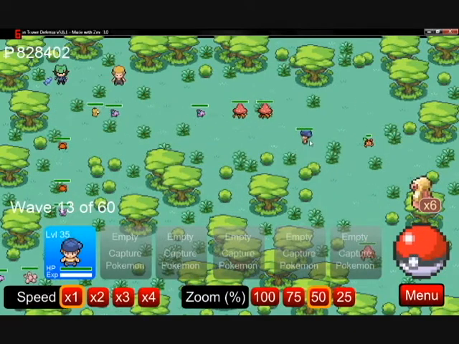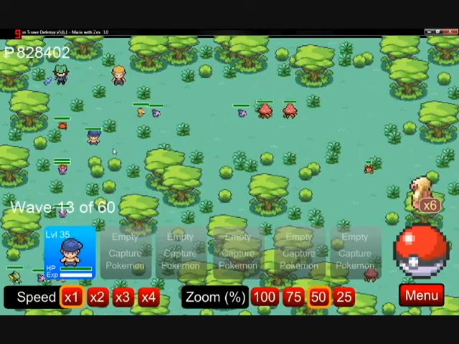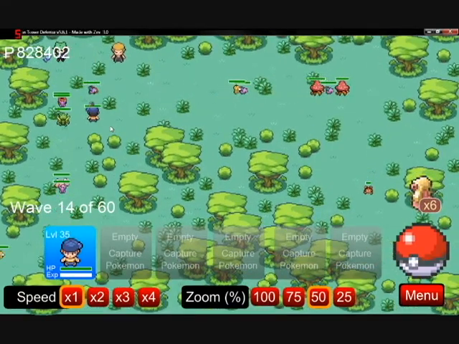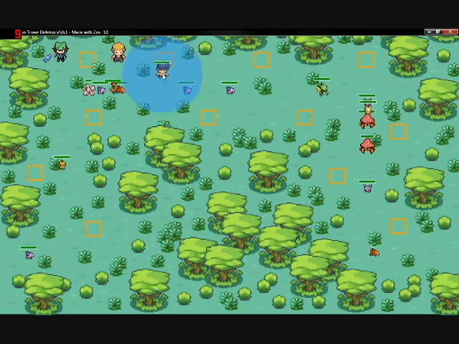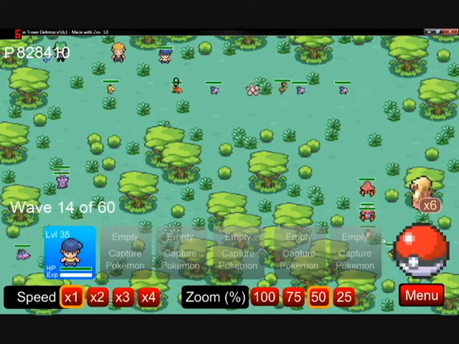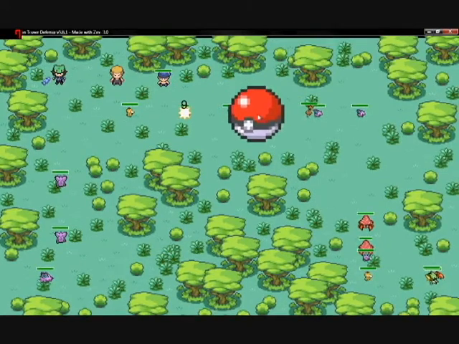Right, come on. The next Kangaskhan, we're gonna kill for sure. I don't care what you say. The next Kangaskhan that comes around. So yeah, like I was saying, do you guys know of any dark type Pokemon, I guess, is what I'm asking. Actual dark type, not moves.